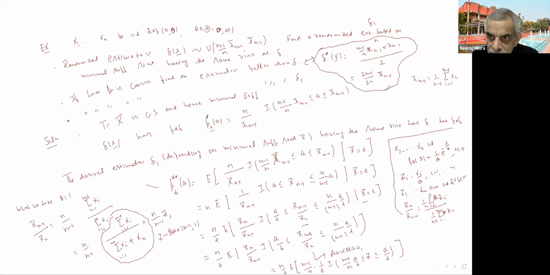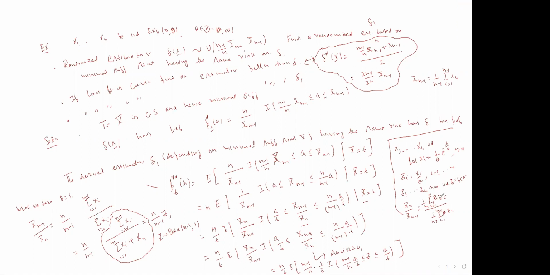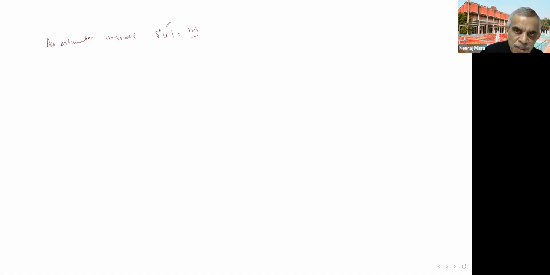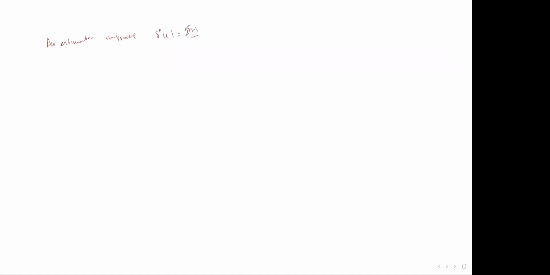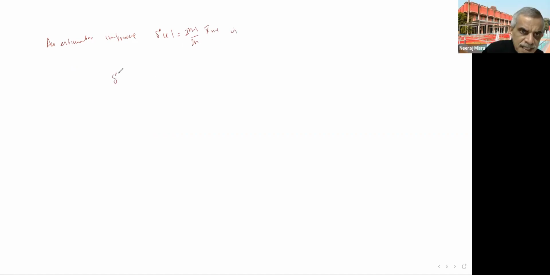Oh, that estimator I have obtained is something else, right? It is 1 upon 2n, (2n minus 1) upon 2n, x bar n minus 1, right? Yes, yes. What was that? Can you repeat it for me? (2n minus 1) by 2n into x bar n minus 1, right? So the improving estimator is delta star t, which is delta star of x bar. X bar is based on all n observations. This is the same as the expected value of (2n minus 1) by 2n, x bar n minus 1, given x bar. Is that okay?